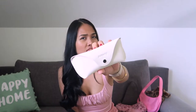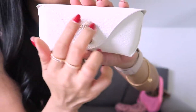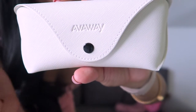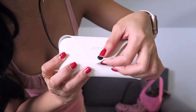eyeglasses cover. This one is like a saffiano leather. I don't know if you can see, the material is like saffiano leather. I don't know if I'm wrong, but it feels like saffiano leather. And then there's the MABEL logo with the black button.